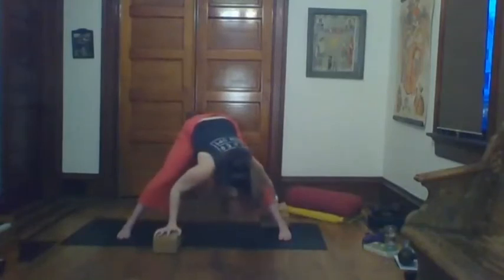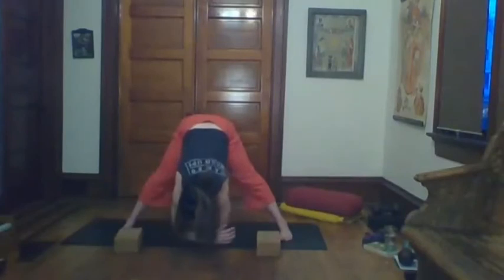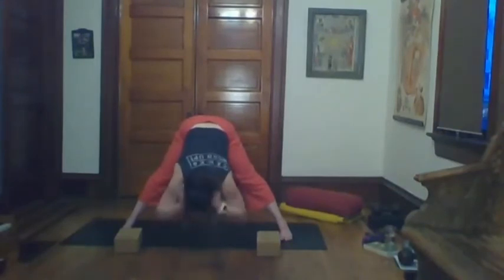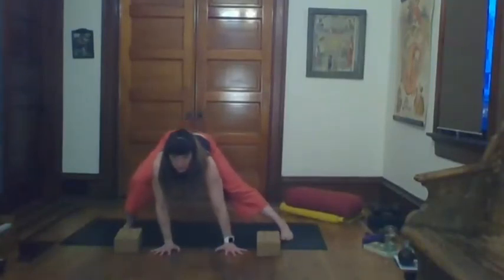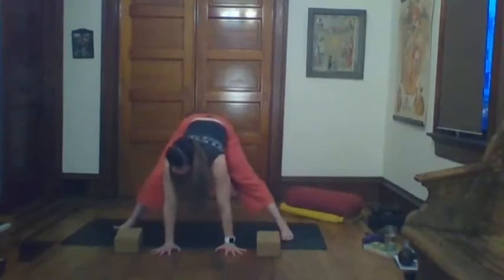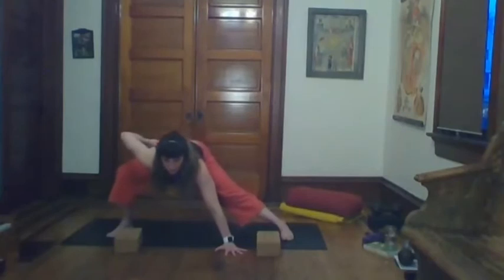So take the blocks under the hands if you'd like. This also could be a moment for you to just hang forward over the legs. I like to hold opposite elbows, feeling the forearms nice and heavy. Keep your hands on your blocks or on the ground, and let's bend into the right knee, shifting the weight over to the right. If you like, you can turn your toes a little out. I want you to feel that hip hinge.